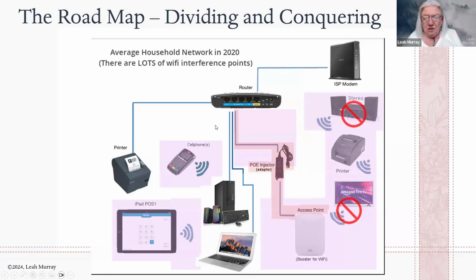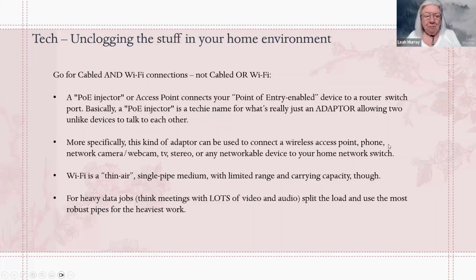All these other devices are fighting for access through this point, and your computer with your Zoom session on it is not. Your printer is actually wired to the router as well, and it is capable of accepting jobs from Wi-Fi or from cable or from both all at the same time and managing them quite nicely. So if you split the pipe up a bit, that helps a huge amount in getting rid of problems.